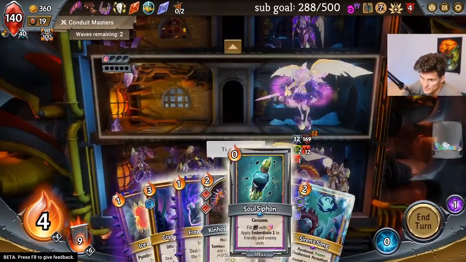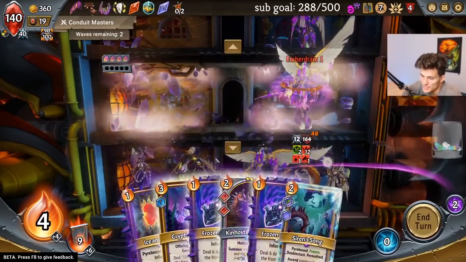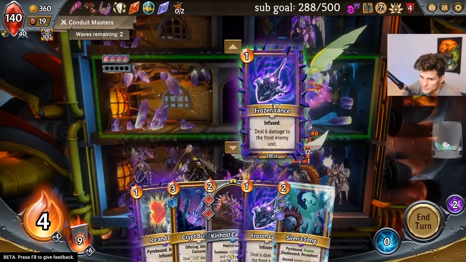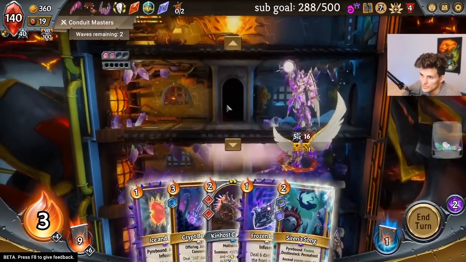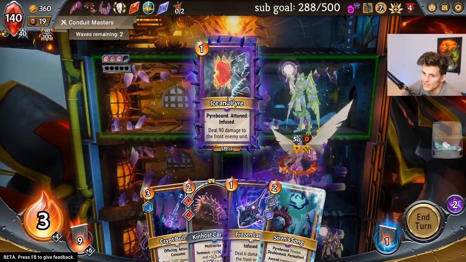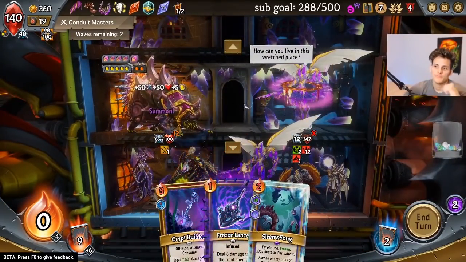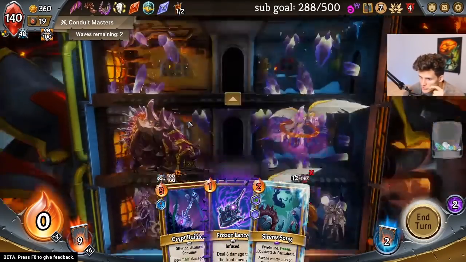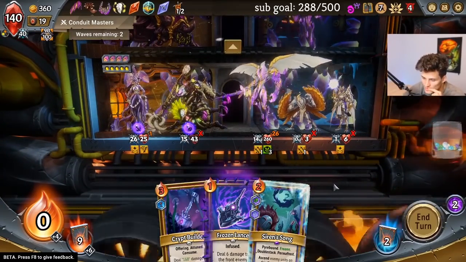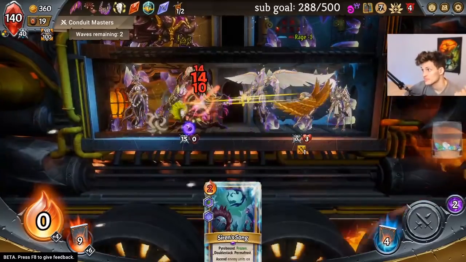Alright, so Soul Siphon Kinhost, ready? But before we do that, yes, alright. Infuse, it's doing damage. Kinhost. Boom! And then we'll do another big infusion at the top. Kinhost on the top. Unfortunately, these guys in the bottom are going to start getting through our defenses. Oh well.